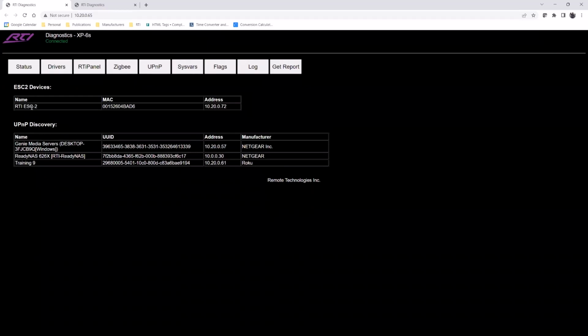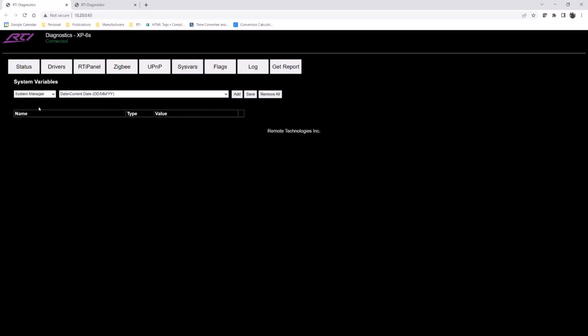Hey, there it is. And this is actually very valuable for you because as you get them set up, if you're not quite sure what the MAC address or IP address of that device is, this is a good way to find it real quick without having to have it configured in the system yet. If it's plugged in and on the network, it'll find it here.